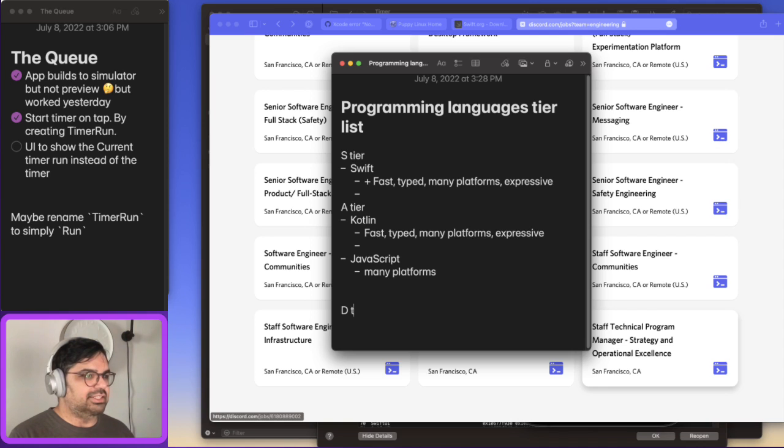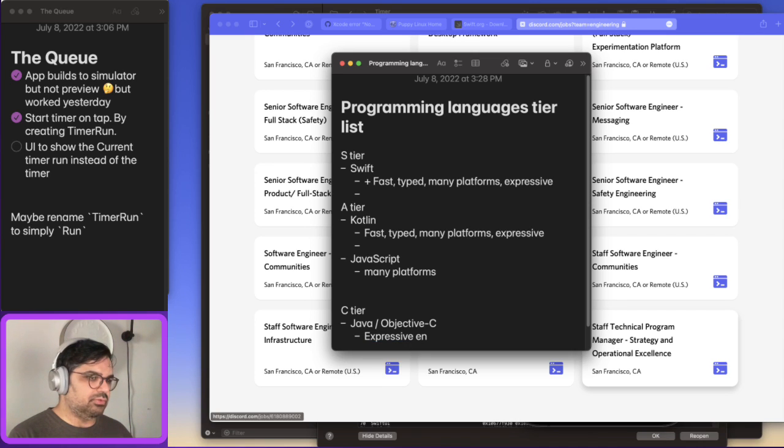I think let's go down to D tier and put, is Java D tier? Let's see. It might be C tier. Java's done so much work for so many people. I think it's on the level of Objective-C.